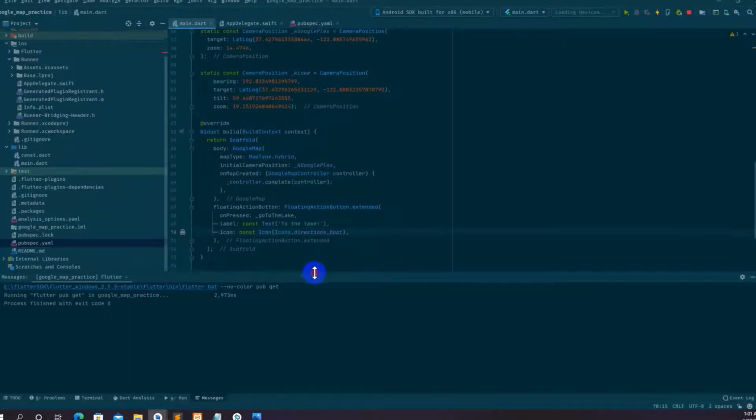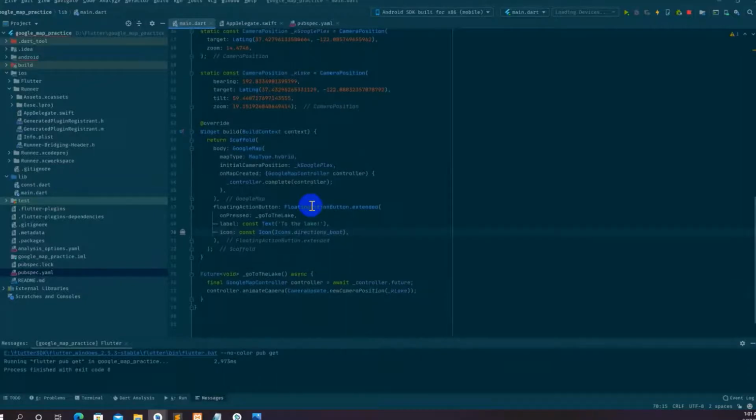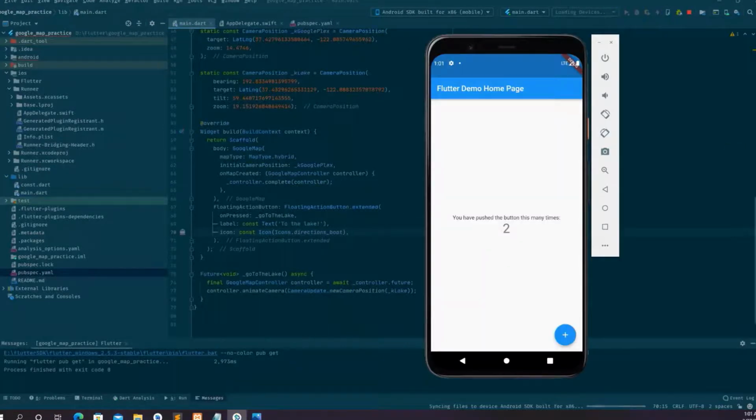The code we already added in our project, and let's try to run. Okay, I'm running it on my emulator. Let's see if the map is loaded or not. Internet connection is okay in my emulator. Let's see what happened.